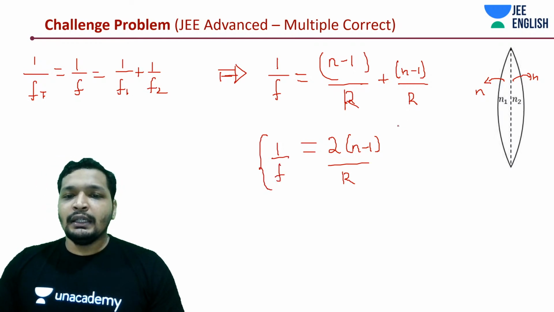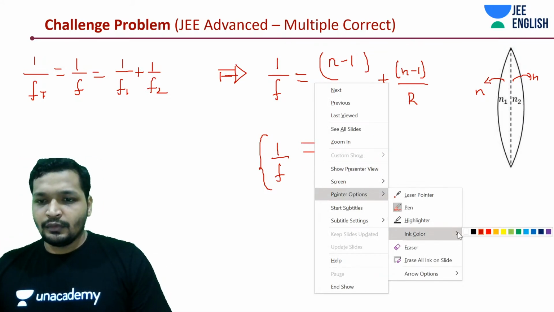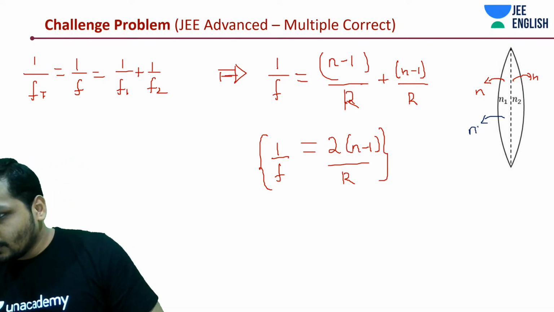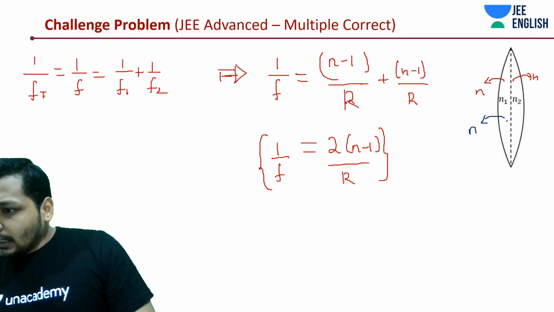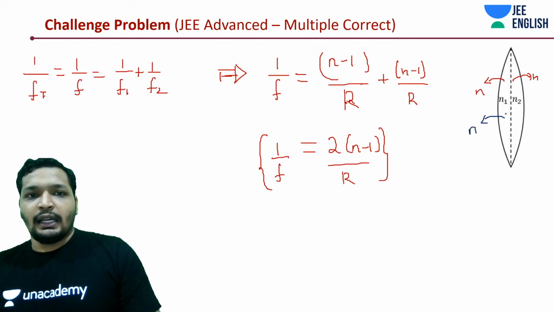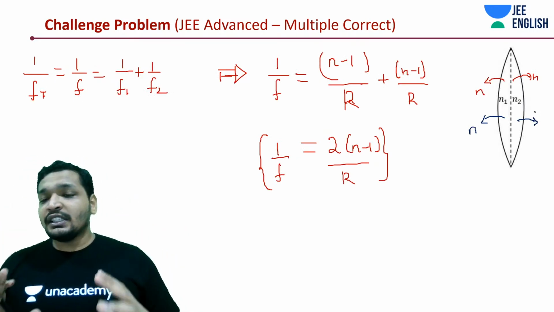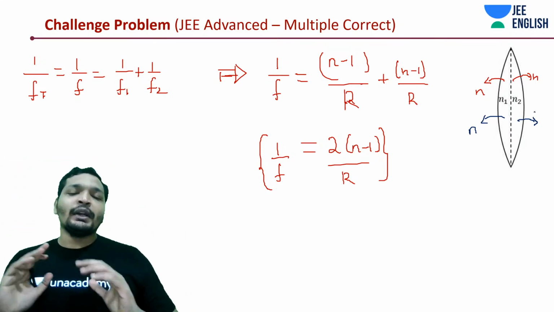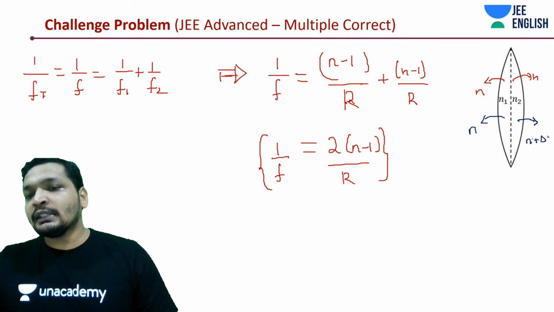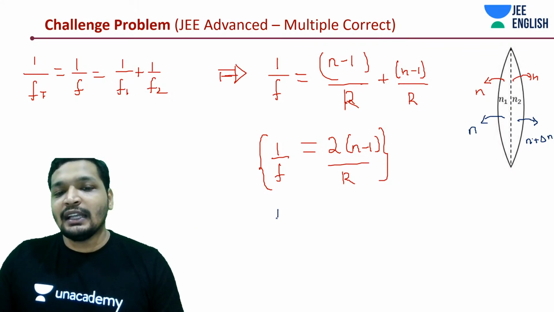Now in the second case, what happened to n2? n1 remained as n. A and C, let's check it out. I think A is false, C is correct. Analyze it. Yeah, this kind of question, once you have derived the relation, verify it and do it again, guys, because it's really good that you solved it. But it is necessary that you get the answer.